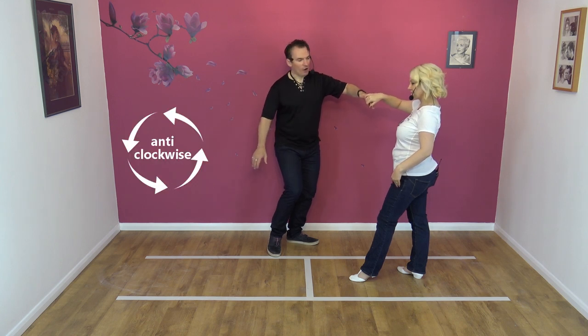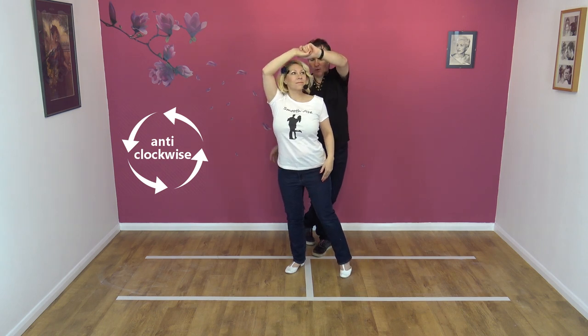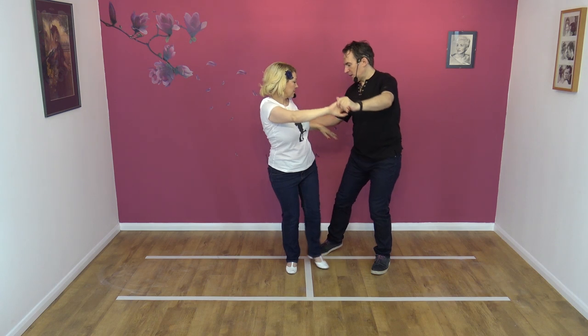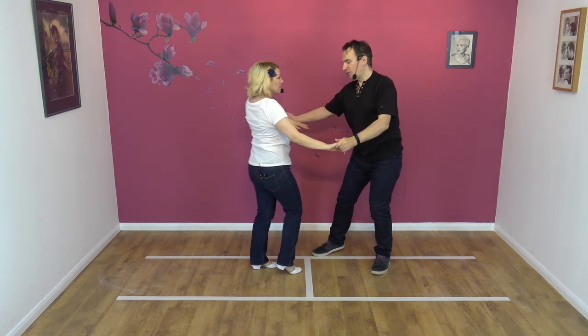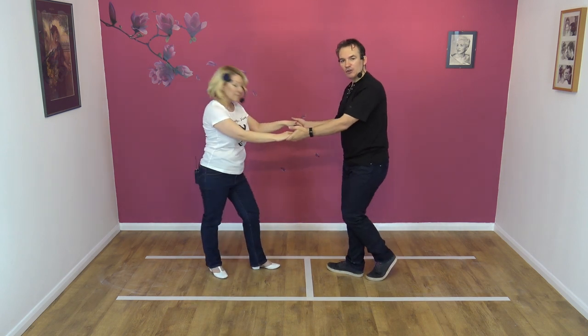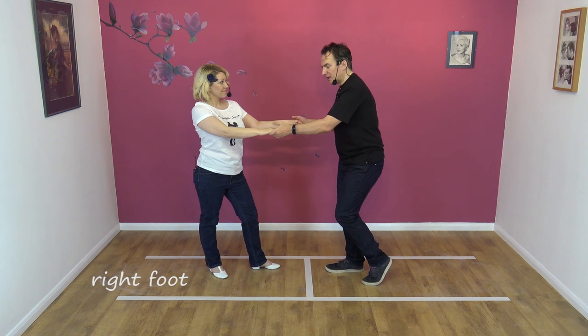Send Nicky down the slot. I raise my left hand over Nicky's head. Nicky turns anti-clockwise. But importantly, as Nicky starts to pass me, I run my right hand down her forearm to collect, and we end up palm to palm, and I'm back in the slot. I'm back on the right foot. So yeah, Nicky's back on the right foot.